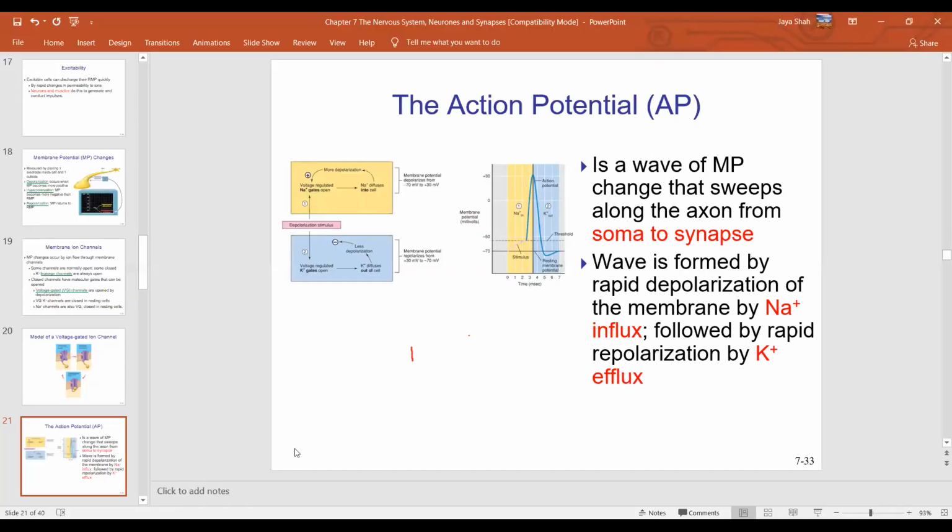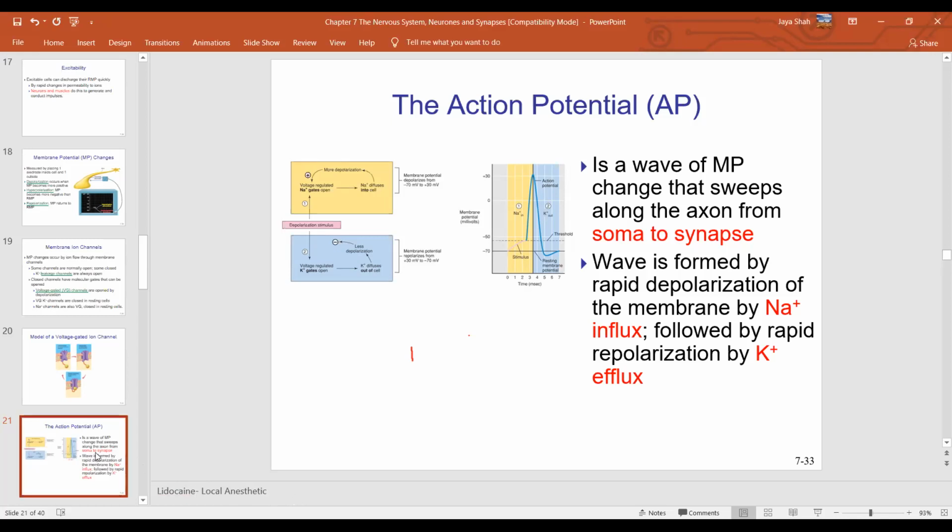Have you heard about lidocaine? Lidocaine is a local anesthetic. When you go to the doctor, they give this medicine in your teeth, gum, to numb your teeth. So how does this medication work? Let me go back here. This lidocaine blocks the sodium channel. Okay. So if you block the sodium channel on the plasma membrane, what will happen? No matter how much stimulus, you cut your finger, the sodium channel is not opening, the action potential is not going. So can you feel it? No. That's how local anesthesia works. Lidocaine, L-I-D-O-C-A-I-N-E, is an example of a local anesthetic that blocks the sodium channel, and that's how it works.